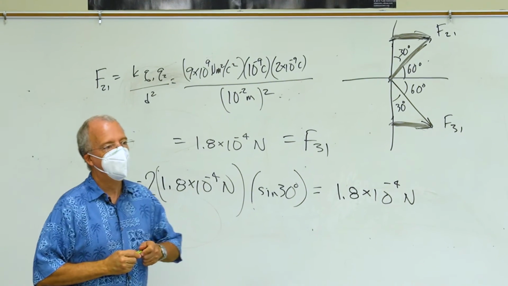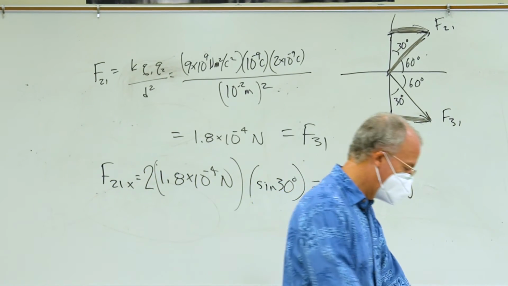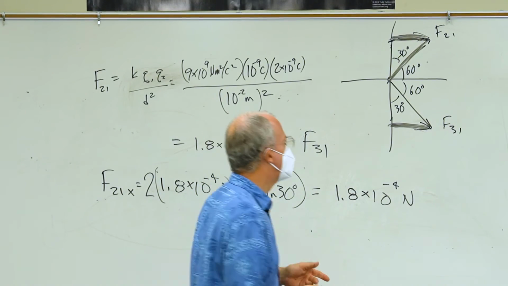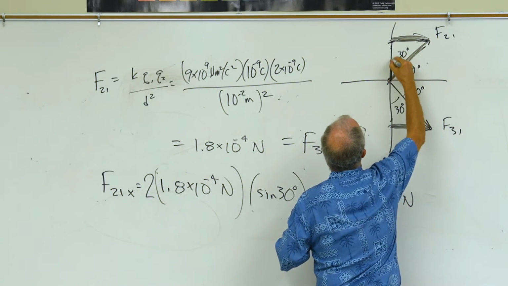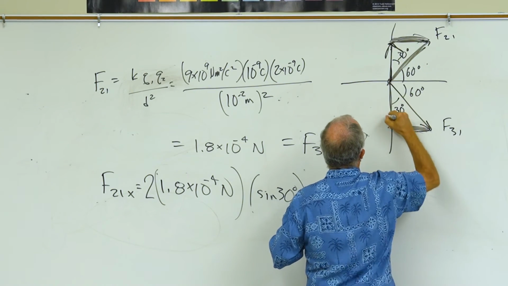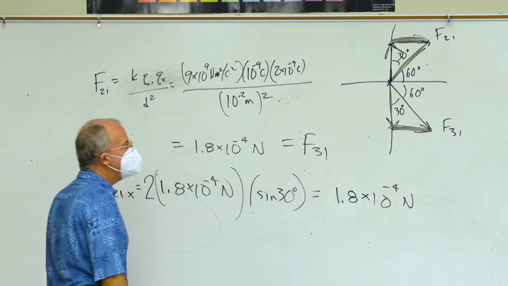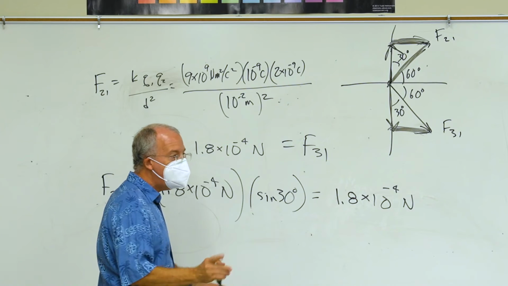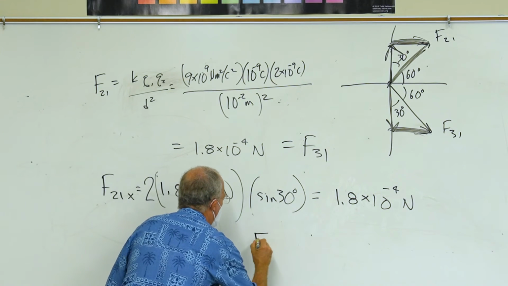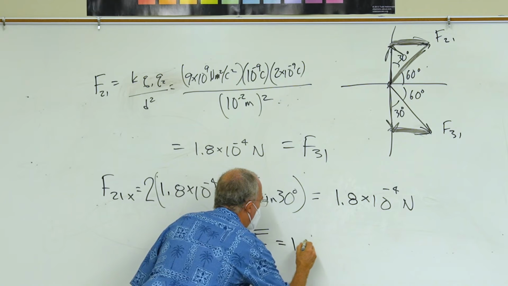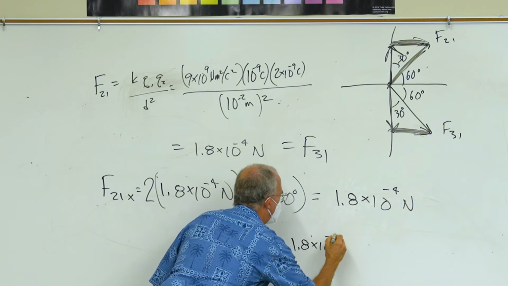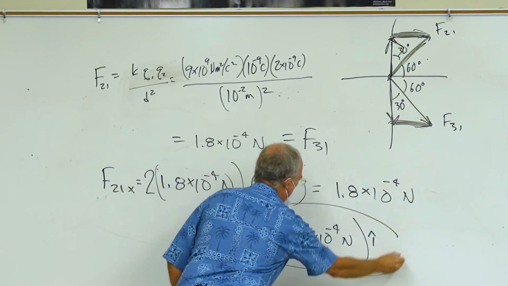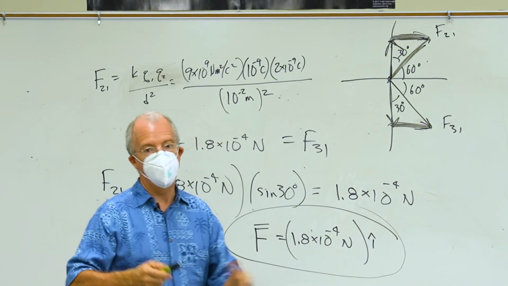All right? Okay, what happens to the y components? They cancel, right? Because this one is up, this one is down, so they cancel. Isn't that great? All right, so if we want to be fancy, which we do, the force written as a vector is 1.8 times 10 to the minus 4 newtons in the i hat direction. So that's the whole thing.